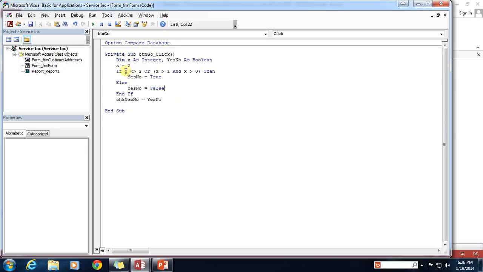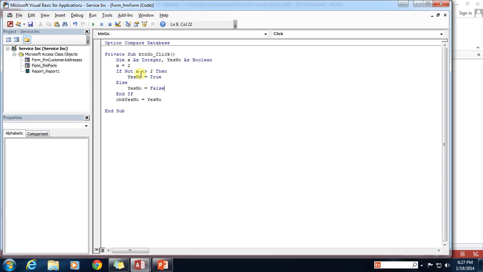Now the last thing is, this may throw off a few people, but there's another little caveat to the if-then-else statement, and that is the keyword not, N-O-T. If we put not, if not x is not equal to 2, then we get yes, no equal to true. So this is reversing the pattern here, so that this code will run if this equation is false. You see how that's flipping it? If this is false, then run this code. If this is true, then run what's in the else block. So it's a way to flip those around.